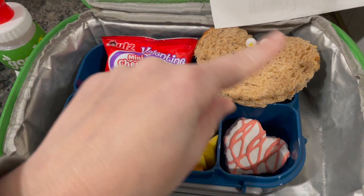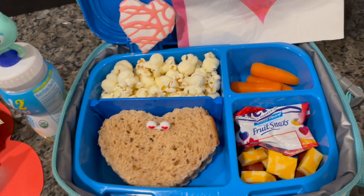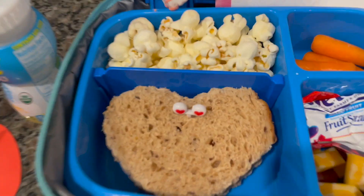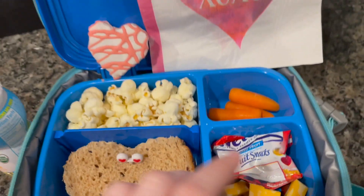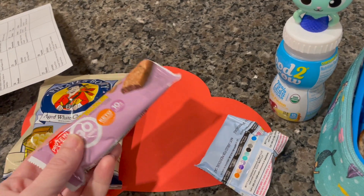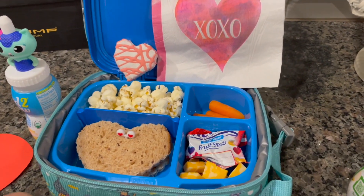He's got the Valentine's Day mini cheese balls, and that same drink - the pink lemonade in his Spider-Man container. So then Nyla, sort of similar, sort of not. She's got the same heart snack cake. She wanted the popcorn today, so this is the Smart Food cheesy popcorn. The same little sandwich with heart eyes, carrots, fruit snacks. She's got the cheese, the turkey stick, and the fruit snacks. She doesn't take carrots, so yeah, that's a lot for her. And then Ryan's snack: he's got Pirate's Booty. He's decided he doesn't like the strawberry version of this that I usually send, but he does like the peanut butter chocolate protein bar. And he's also got some fruit snacks for his snack. These are their lunches and snacks for today.